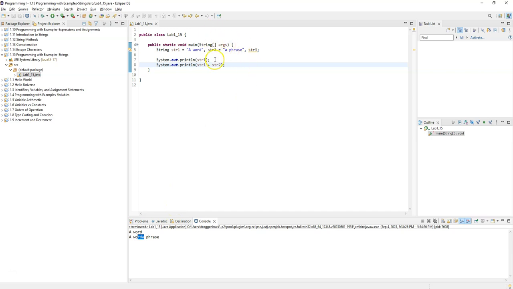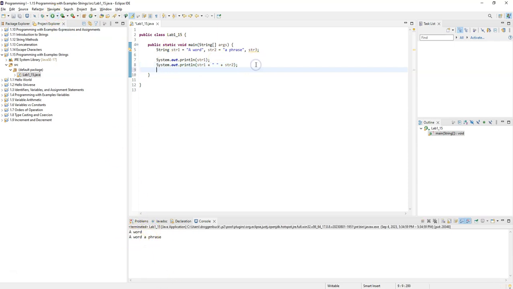Now, of course, I could go and modify that string, but if I don't have the ability to modify a string, remember, we can just concatenate in a space, which is what I'm going to go ahead and do now. I'll concatenate in a space character here. And what that's going to allow me to do is have that be a nice, quick, and easy thing. Oh, I put an extra plus symbol in there. So now we've got str1 plus str2. So now when I run this, I get a word, a phrase.